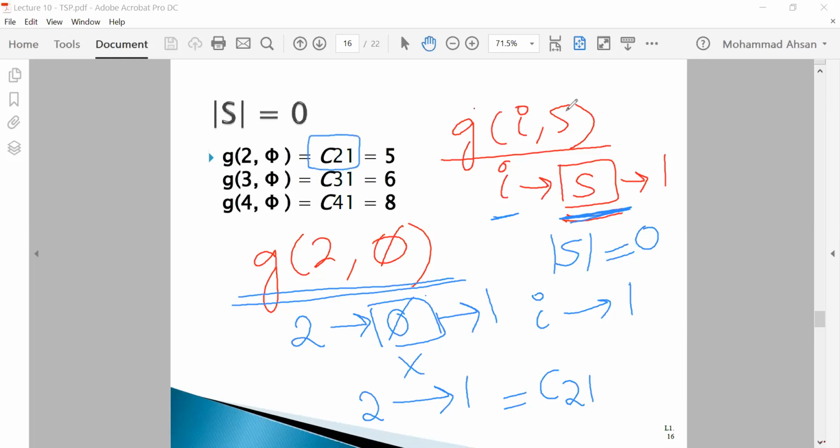What if I do this for all the subproblems that can arise? Since I have 4 vertices at hand, what if I was at 3 and there is no intermediate vertex? So that means I am looking at going from 3 directly back to 1. What if I was at 4 and there is no intermediate vertex, it's phi or null? Then it is straight away the cost of going from 4 to 1.